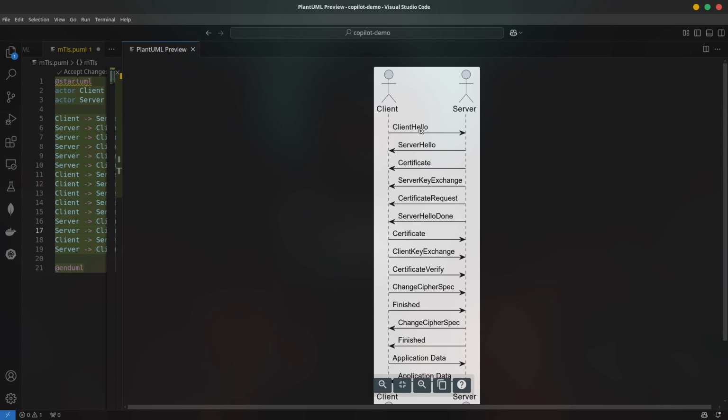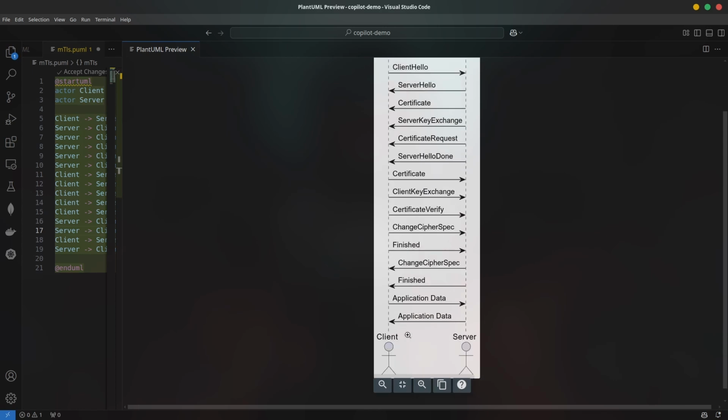So it says client hello, server hello, then there is a certificate exchange, the server provides the server certificate, then server key exchange is happening, then it is asking for a certificate, then the client is sending its certificate, then key exchange, then it is verifying the certificate, cipher specifications are being exchanged, and then it is done.